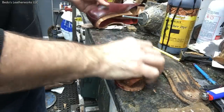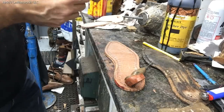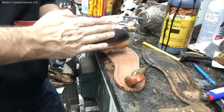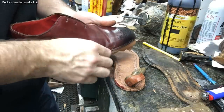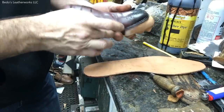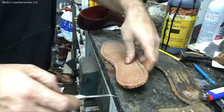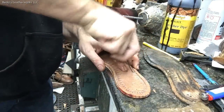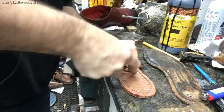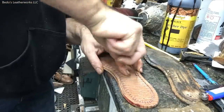Now at this stage you can do the Goodyear welted shoe, right? The difference is that with the Norwegian welt, the uppers come and go up like this, out, and then it gets stitched down. The Goodyear welt tucks under, and there's a piece of leather welt that stitches from the bottom. But we want to keep the same style as what we've got. We're not changing it to a Goodyear welt. Some of the quality custom shoemakers will do it this way.